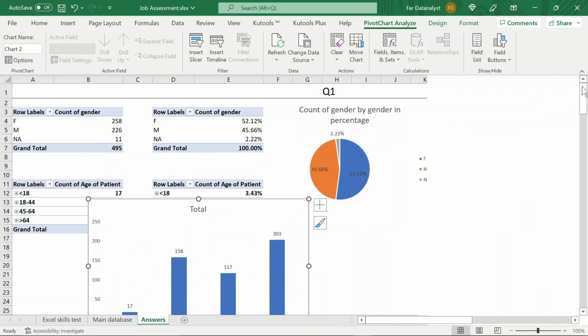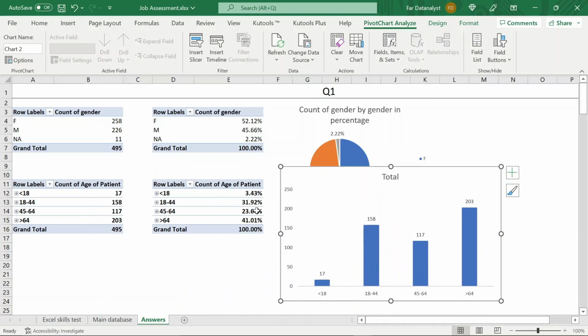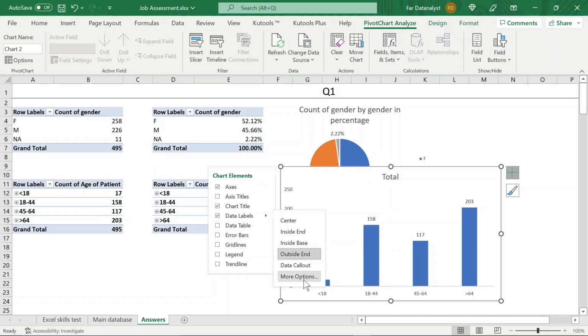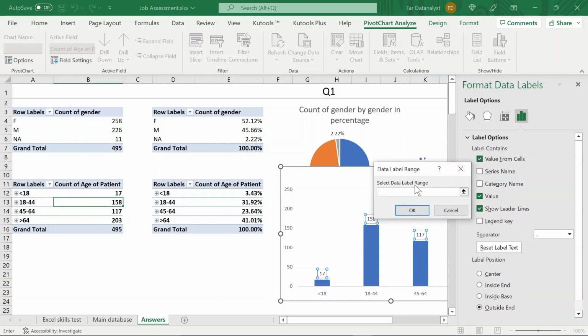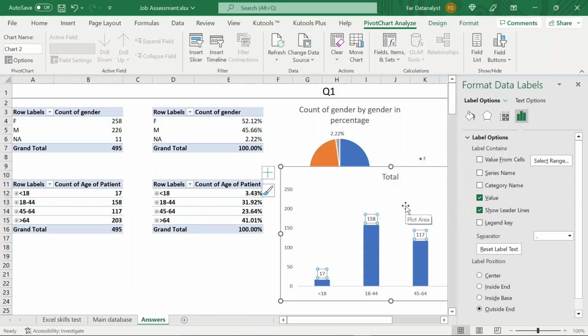Let me close this field list. That is, these percentages we have. So how do I achieve this? So just select this once more, so hit the cross sign, then come to data labels, then hit this arrow. Now you can see you have other options. So select more options. On selecting more options, you can see we have values from cells. So I select this. On selecting this, you can see a dialog box just pops out telling you to select data label range. So this is the range I will select. I okay. Good. On doing this, you can now select values from cells and deselect.